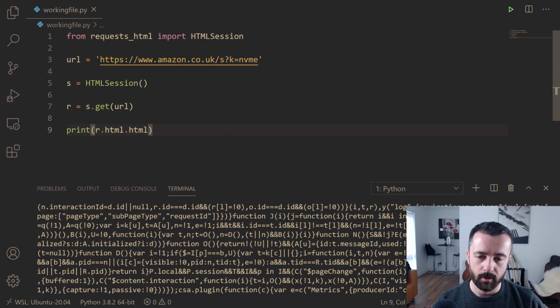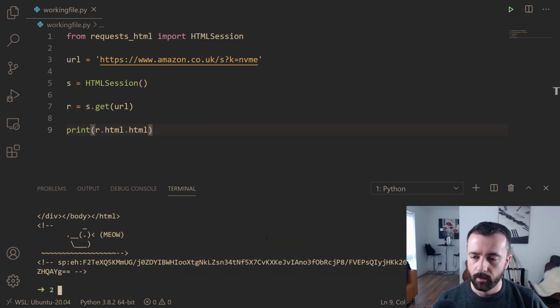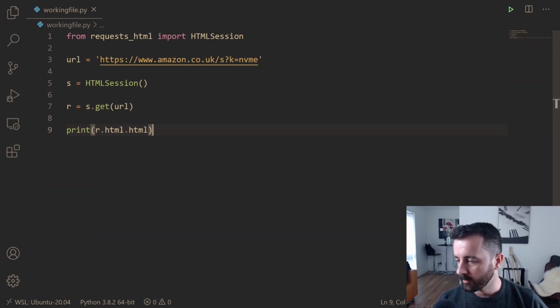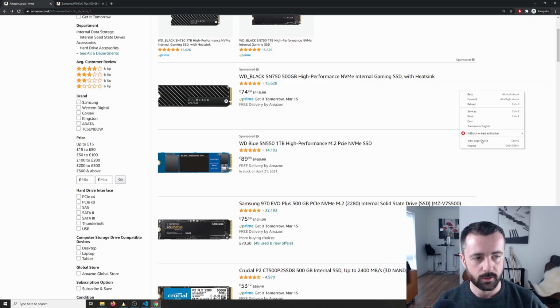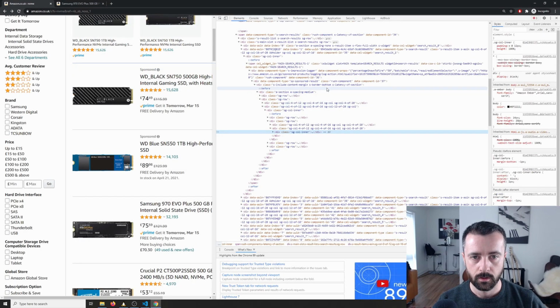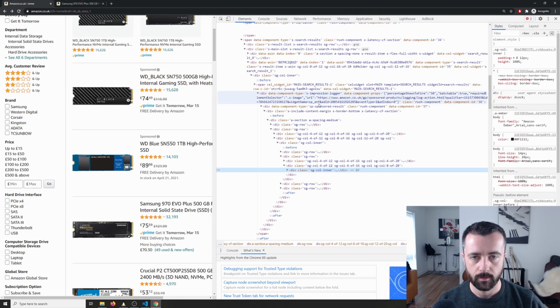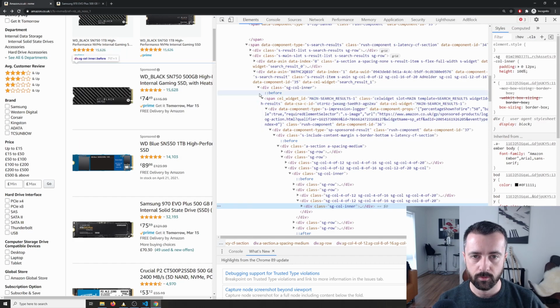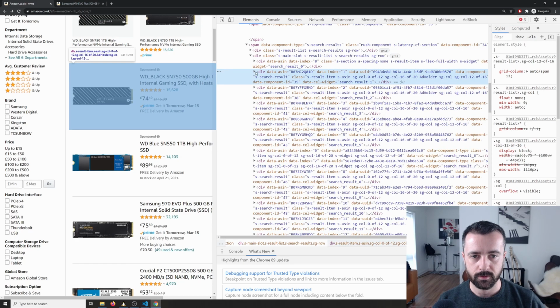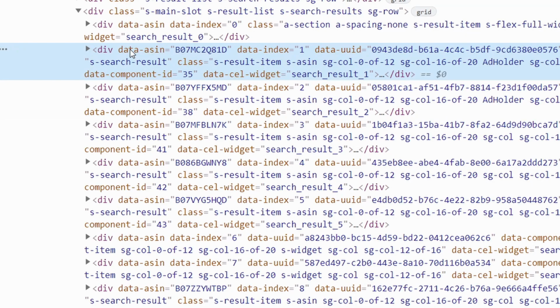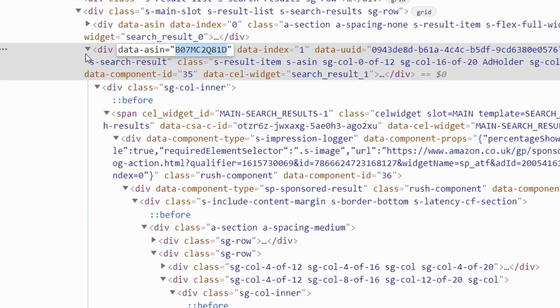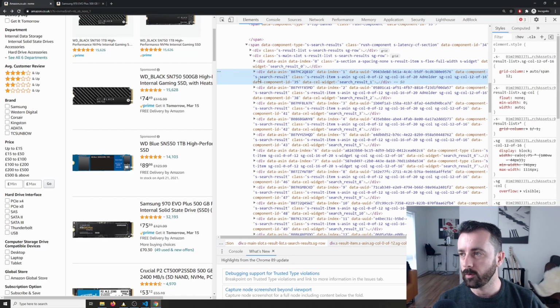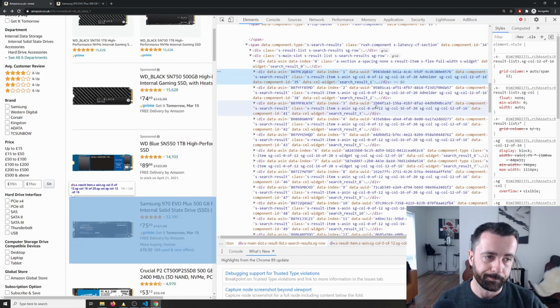If you're getting a captcha error, you might need to think about another method, but this is working well for me at the moment. So if I go back to the page now and use the inspect element tool and open this a bit bigger, we'll see when I go up through here, back up the tree and collapse some of these, we can see here that there's this div with the data-asin with the ASIN number in. This is what we're going to grab. We're going to grab this piece of information here from each one of the products, and then we're going to construct a URL with that to loop through each product itself.